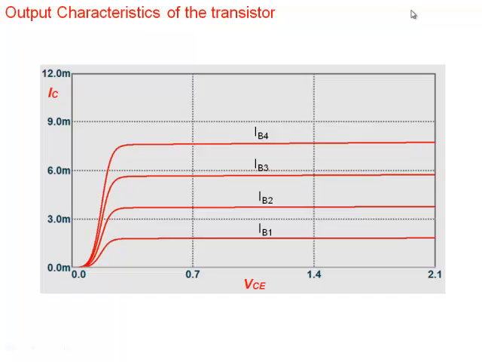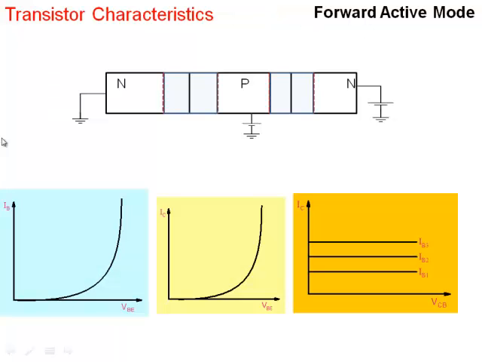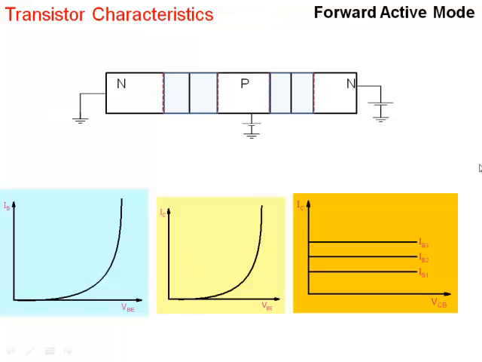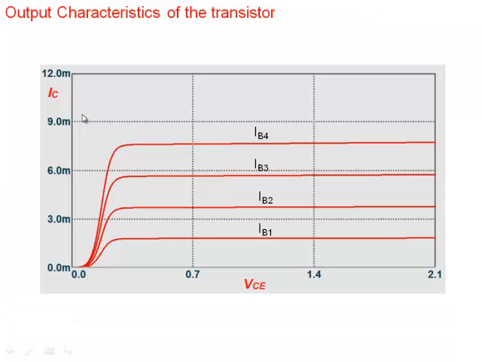This is how an actual transistor looks like here. So these are just mathematical representations. Look at this transistor here. This is IC versus VCE. Now note here, IC is here, and is being plotted versus VCE here. All right. That's how it is being plotted, and it is plotted for different values of base current here: IB1, IB2, IB3, and IB4.